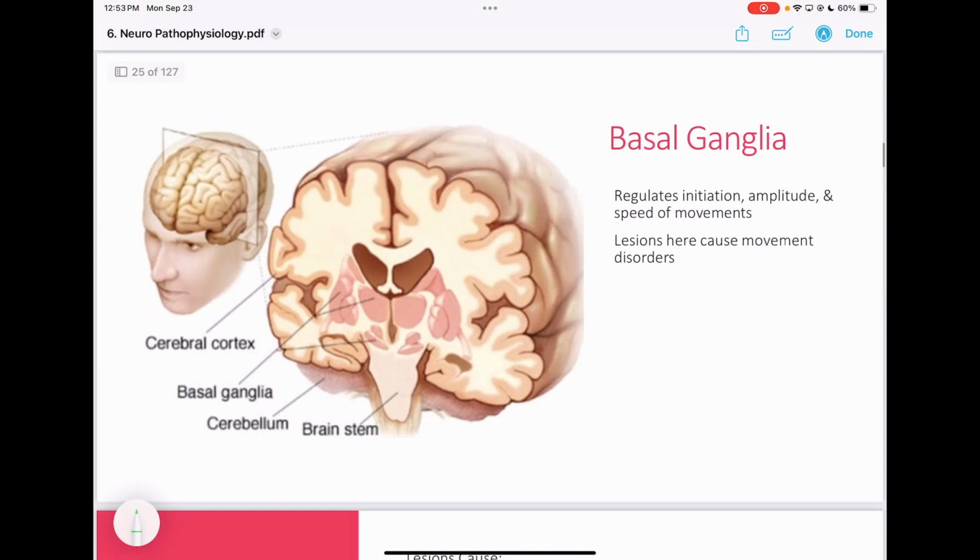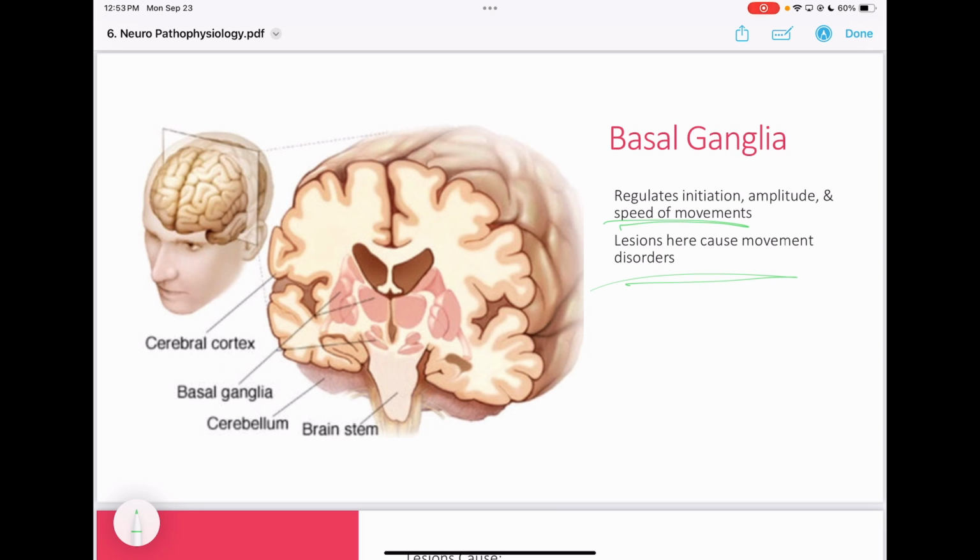Okay. Basal ganglia: initiation, amplitude, speed of movements. So when you are doing your gait analysis, what do you have them do? Walk. But what is also part of the instructions? Turning around too, right? You want to see them walk into a corner. How do they turn around? You want to see how they're walking, because if they have coordination problems, they can't just pivot on their foot to turn around. They're going to lose balance and fall.